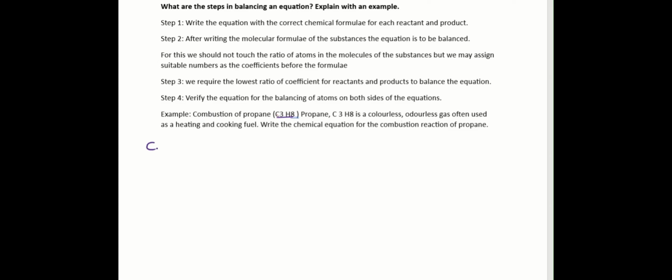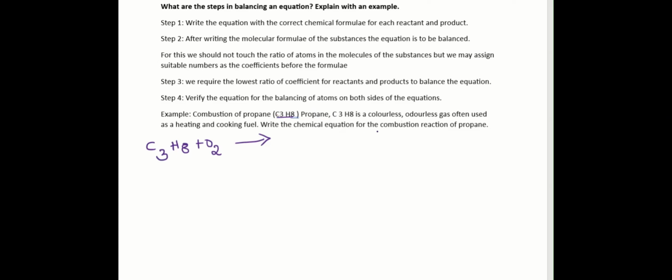So let us write down C3H8, the propane formula. What is happening to propane? Combustion is taking place. Combustion is burning in the presence of oxygen. So let us write down oxygen, right? Propane is a colorless, odorless gas often used as heating and cooking fuel. This is the information about the propane, right?